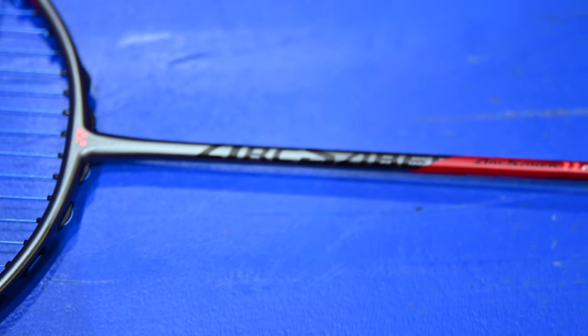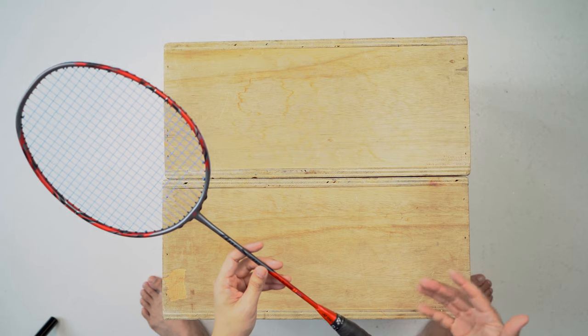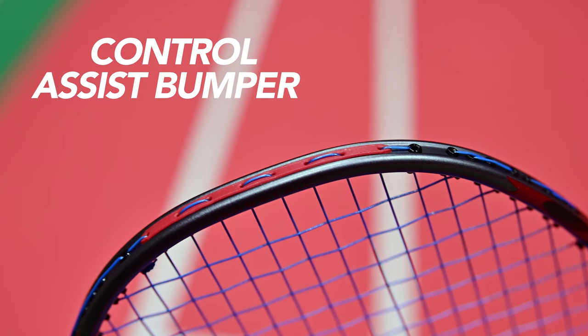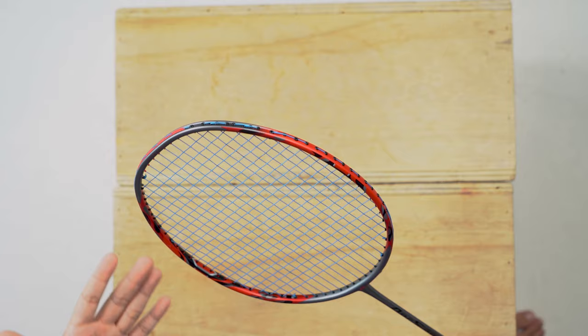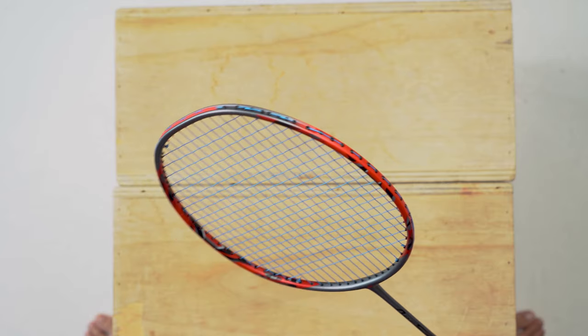The first thing you'll probably notice is the nice metallic finish — it's a bit grayish and red in color. I think this is one of the nicer colored rackets Yonex has produced. The standard features you see in most Yonex professional rackets include the super slim shaft and the E-Booster cap. What's new is the Control Assist Bumper on top, which holds the strings in place when the shuttle hits the racket, so minimum shifting should give you higher accuracy. The other exciting feature is the elastic frame, which is supposed to be more elastic in certain parts to improve the hold of the shuttle at contact and improve power without affecting accuracy or stability.